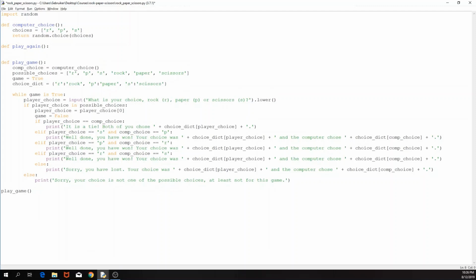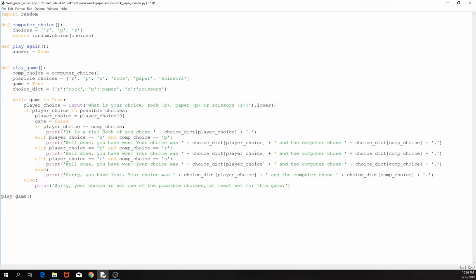Basically what this function would do is it would ask the user whether he or she wants to play again. So at the beginning, the answer that we have is None. We have no clue whether the user wants to play again. And there are many answers that the users can input. It can be yes, no, but it can also be nope, or not sure, or whatever. As long as we leave it open, they can play with it. But what we can do is, again, limit the choice to yes, just Y, or no, N.